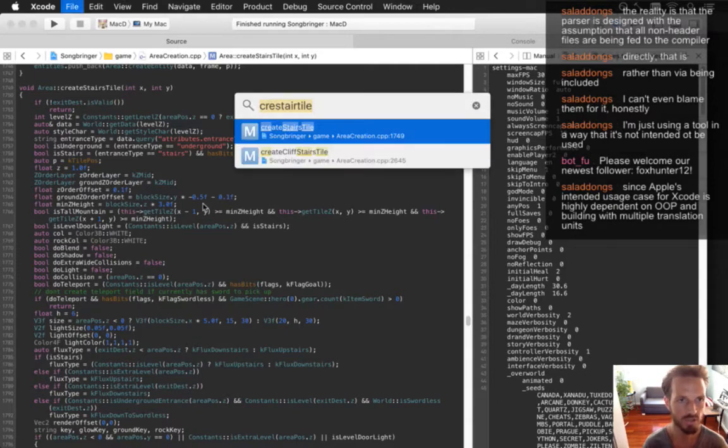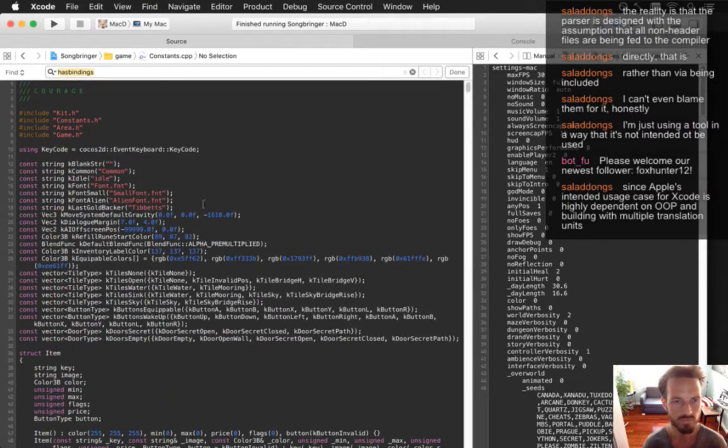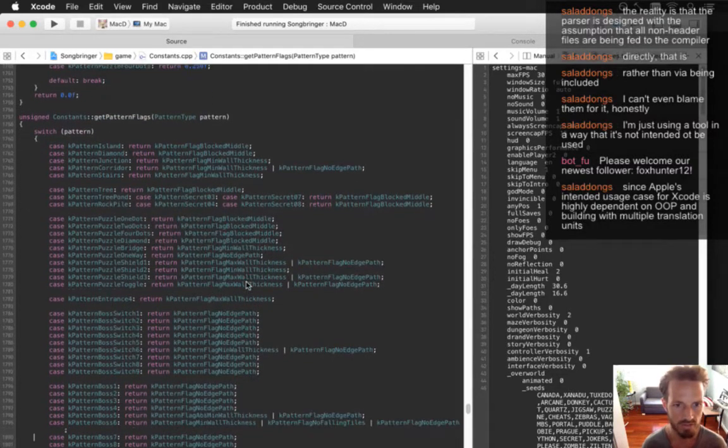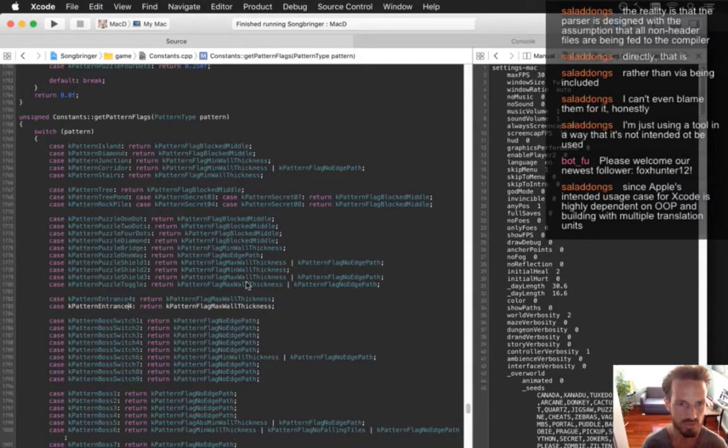One thing I could do to make it more entrancey is in pattern flags. For entrance 5, which is the acid dungeon here, the sandy acid dungeon, I want to do min wall thickness.